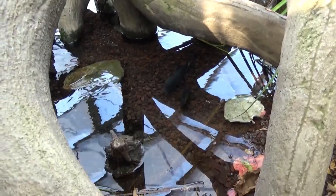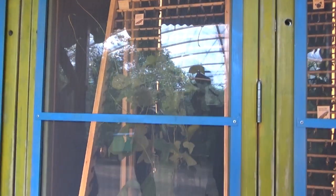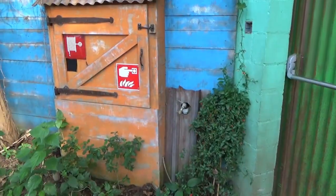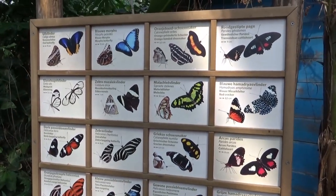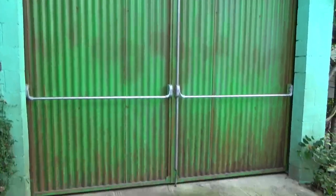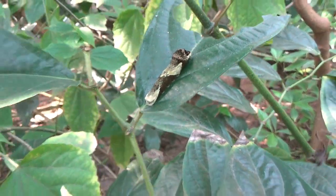Here we come to our next butterfly house staple: the pupae chamber — in Dutch it's called a 'popakas,' which is kind of the same word for a puppet show, which is funny. A 'pop' would be the pupae, and a 'kast' is a cabinet, so it's a pupae cabinet basically. Also a staple for butterfly houses is signage listing all of the different species that can be found. And just look at all of these things — the fruit hanging from the trees. I didn't really see any of those staple butterfly house feeders yet, but we'll definitely see more of them later.